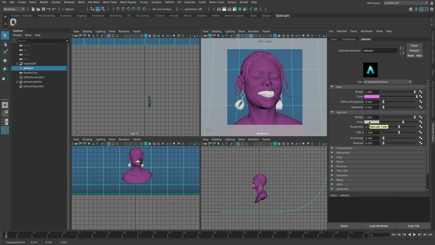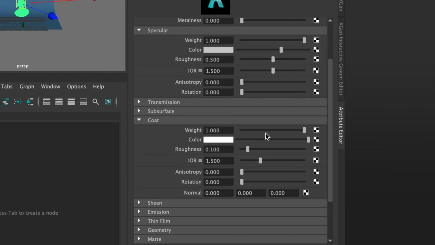Okay, now I wanna add a coat layer. So we'll come into coat and then we'll first set the weight to 1. Roughness, we're just gonna go 0.15. So the coat is a second spec. So I have this kind of basic spec that's just kind of rough still. And then this is kind of simulating like a top surface of like water or something.